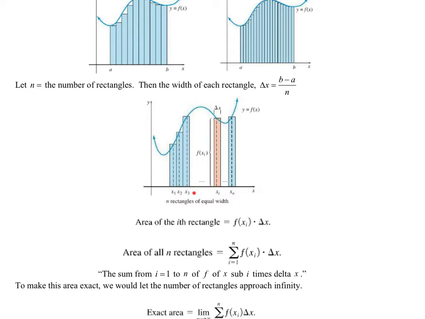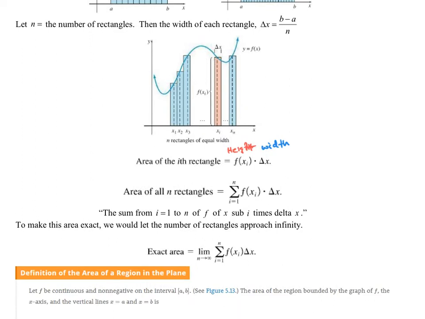And so once we found that point in the interval, we plugged it into the function f. This determined the height of each one of these. And then we multiplied that times delta x, which was the width of every single one of those. So to find the area of an individual rectangle, you did the height times the width. But what did we do then? Then we added all those values together.